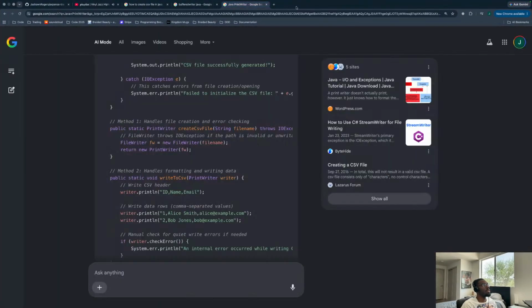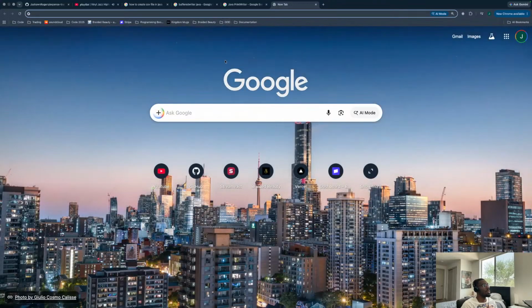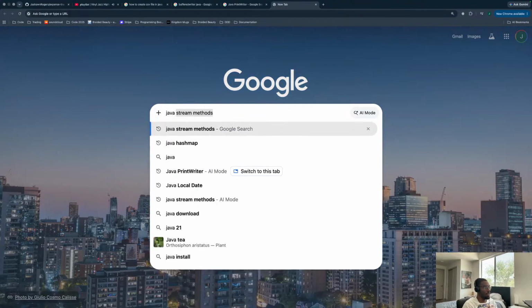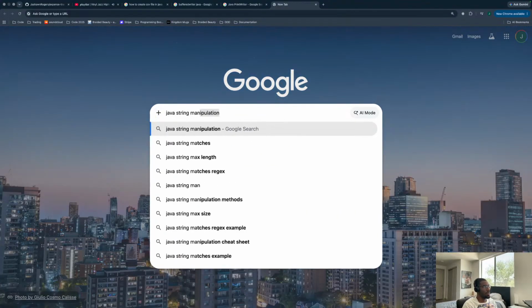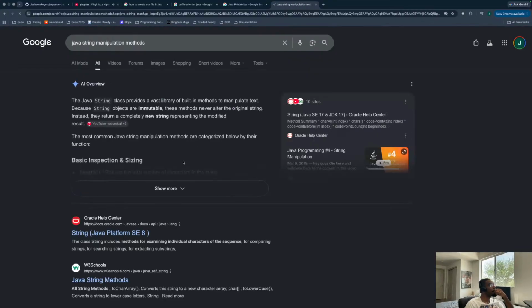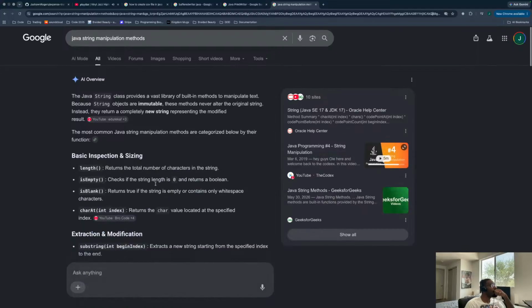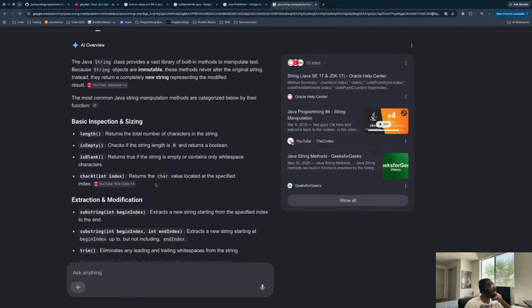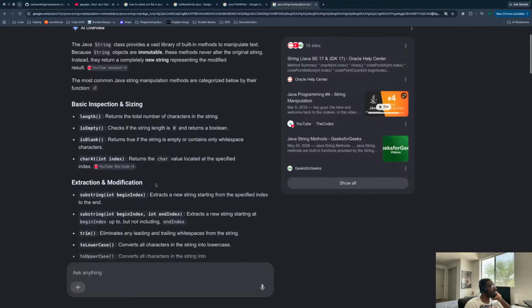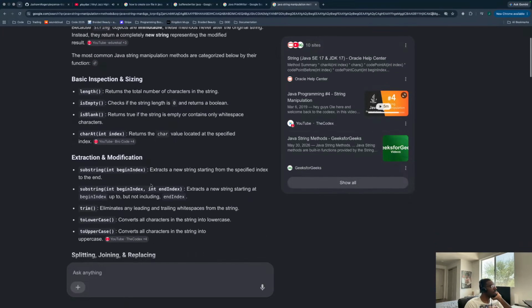Let's see. String manipulation. Is empty, char at, index, substring.